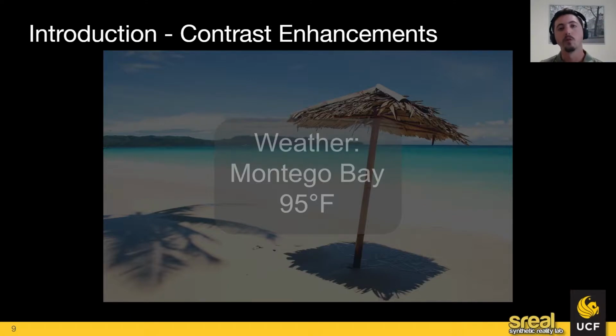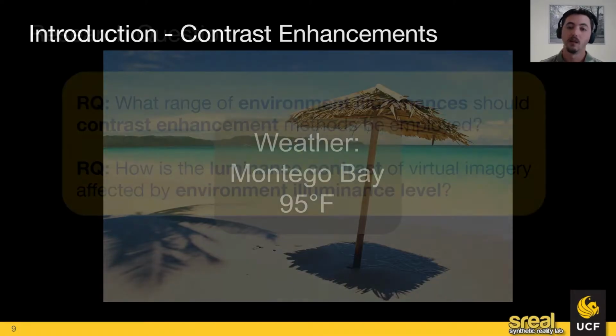So we want to work towards these adaptive user interfaces for AR devices. That way we can reach that dream of ubiquitous AR. But in order to do that, we need to know exactly what the conditions are in which the content starts to become difficult to distinguish. You know, when do we need to use enhancements and adaptive UIs, and when can we get away with using maybe the user's preferences or the developer's preferences for that UI's appearance?